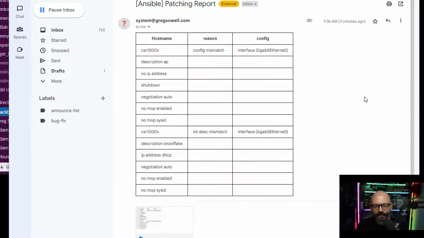So I can set that one, or I can designate that one to go ahead and, you know, be part of the compliance. And so while it does create this nice HTML report, it also creates a CSV file and includes it, right? So I could, in theory, just make modifications to this CSV and then feed that back in to actually do the remediation for me. So not only am I getting a nice big report, but it gives me also kind of a convenient method to make modifications back in.